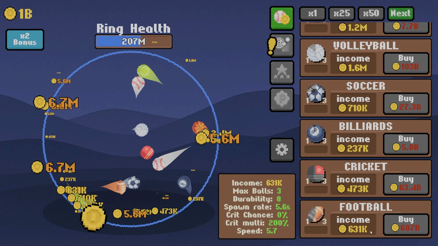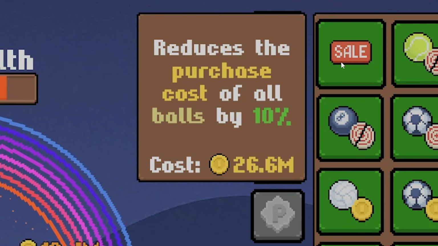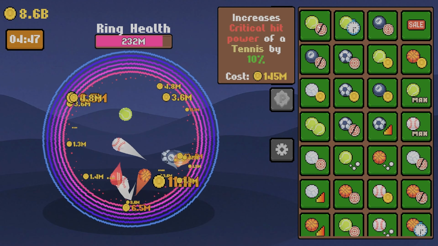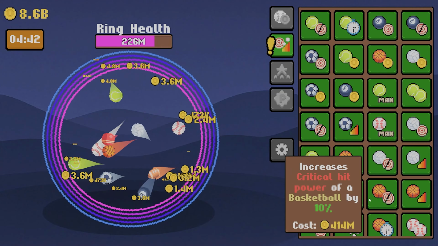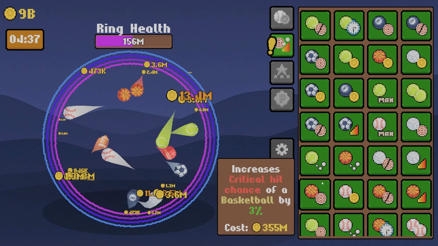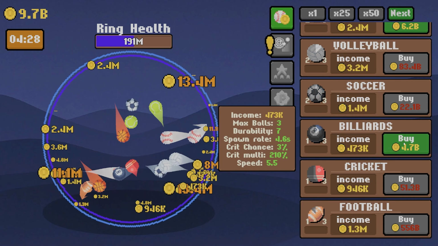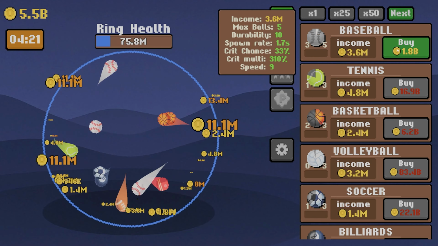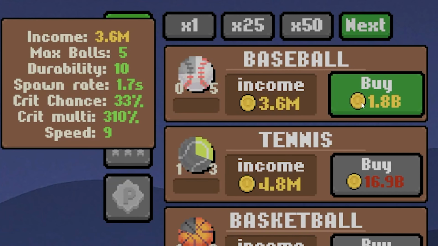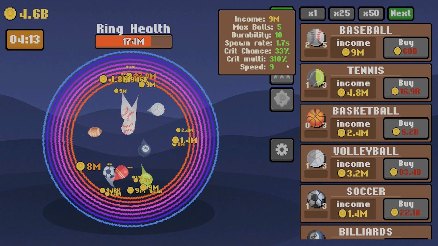So they give me 631,000 per click. Ooh, reduces the purchase cost of all balls by 10%. Oh, I wish I got this one sooner. So I'm going to buy this as many times as I can. Looks like I've got 20% discount on everything. So I can afford the next upgrade for my billiard balls. And ooh, another baseball. So 3.6 million to 9 million. Okay, my baseballs are my big money makers here.